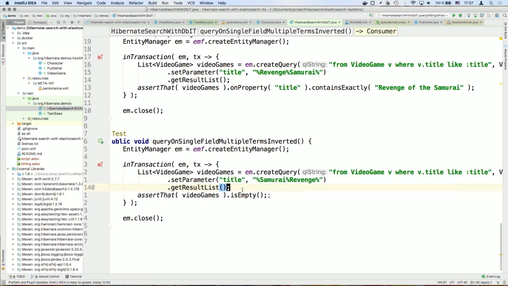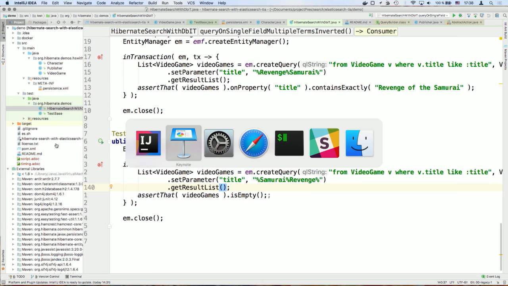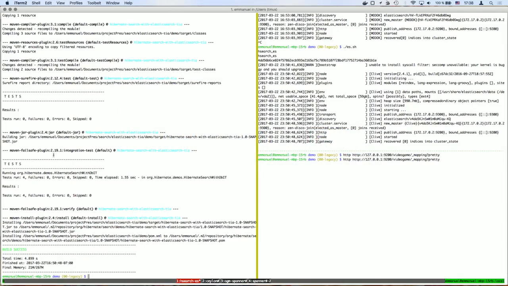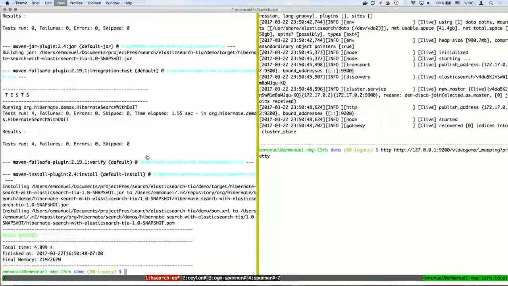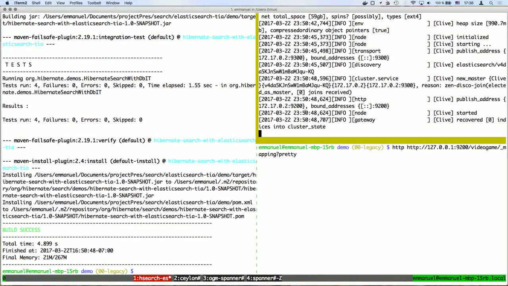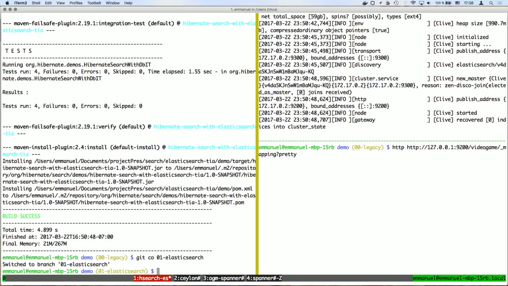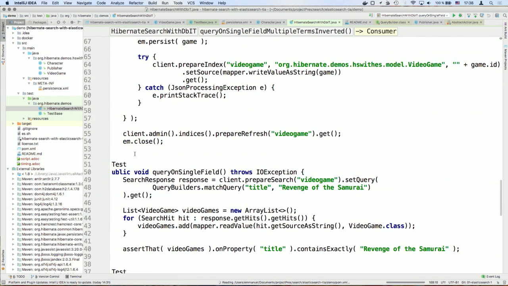And here, SQL shows its limit. So you could use the native full text technology that some of the databases offer, or you could use something like Lucene or Elasticsearch. So we're going to use Elasticsearch. I'm going to cheat a little bit for the sake of time. Let's make that bigger. Okay, so here I've got an Elasticsearch node running. And what I'm going to do is check out the Elasticsearch version of that application.